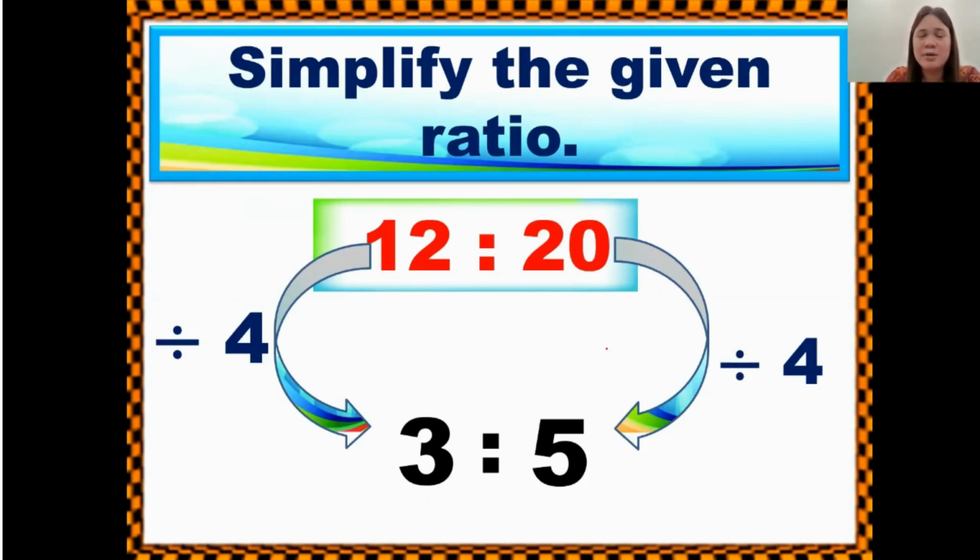Again, may I remind you, year 8, if you cannot find the highest common factor, which is 4, you can simply start dividing 12 by 2 and divide 20 by 2, provided you have to divide it again until such time that the common factor between the two numbers is 1. It must be in the simplest form.